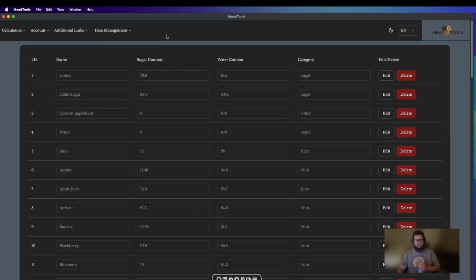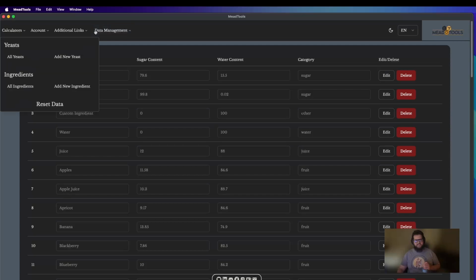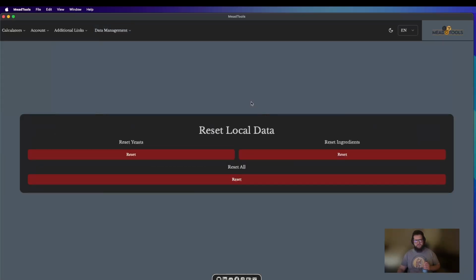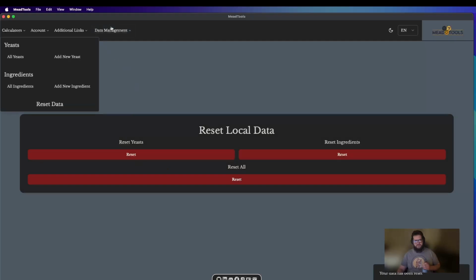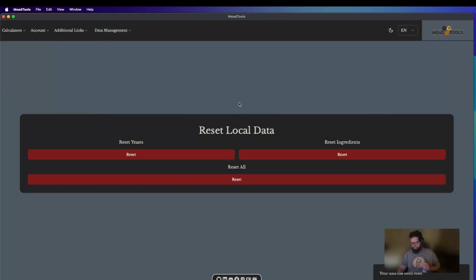And if you ever get to a point where you don't like or you want to go back to the defaults, you can go here and reset, and it'll reset back to all of the defaults that I have. So those are the main new features of the desktop app.